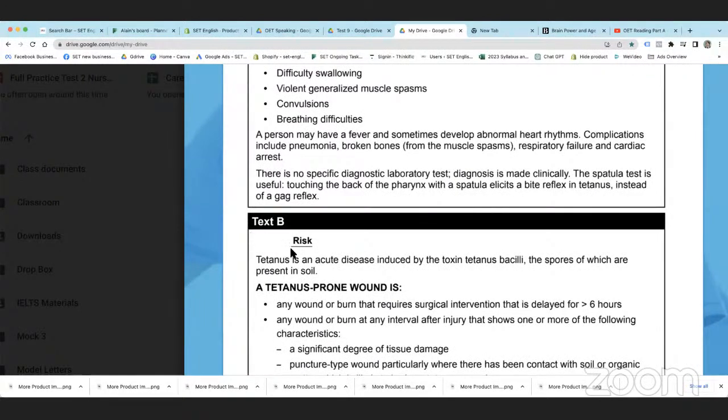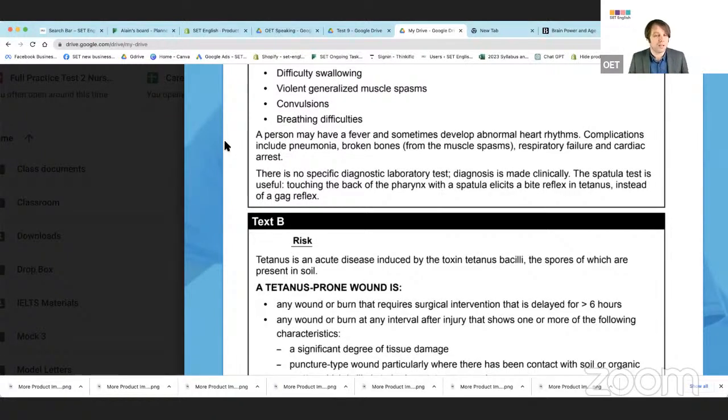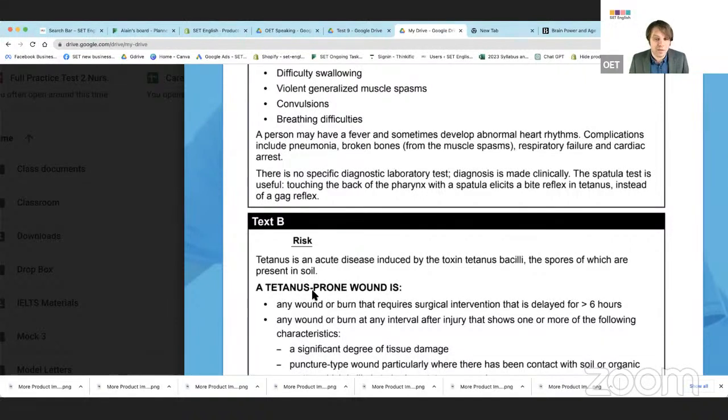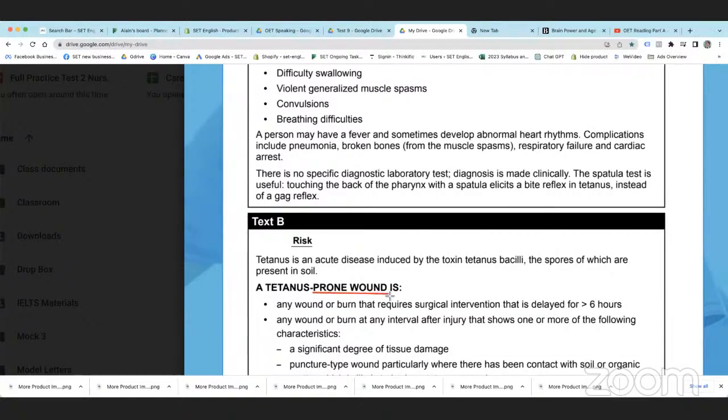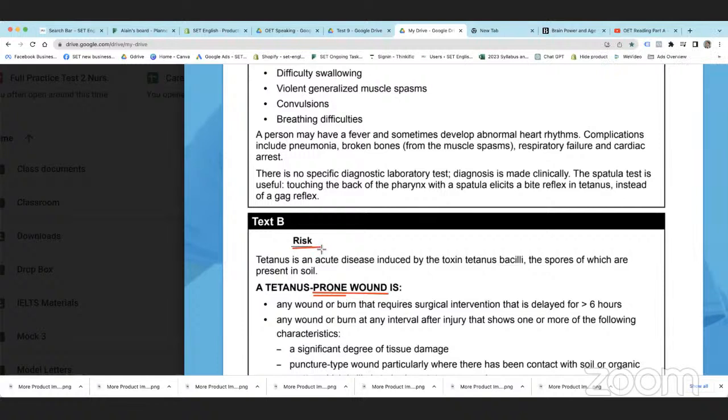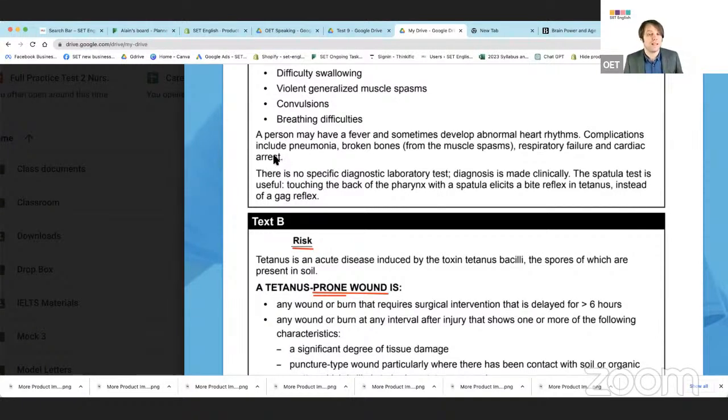Tetanus risk. So that is the main idea of that text. Is there any more subheadings, Dr. Saki? Because I think actually possibly there's another subheading. Yes, tetanus prone wounds. Again, we don't need tetanus, do we? So it would be prone. What does prone mean, guys? Does anyone know what prone means? Vulnerable. Risk. It's very similar to risk. Yeah. Okay. So the main idea of this text is risk and wound.